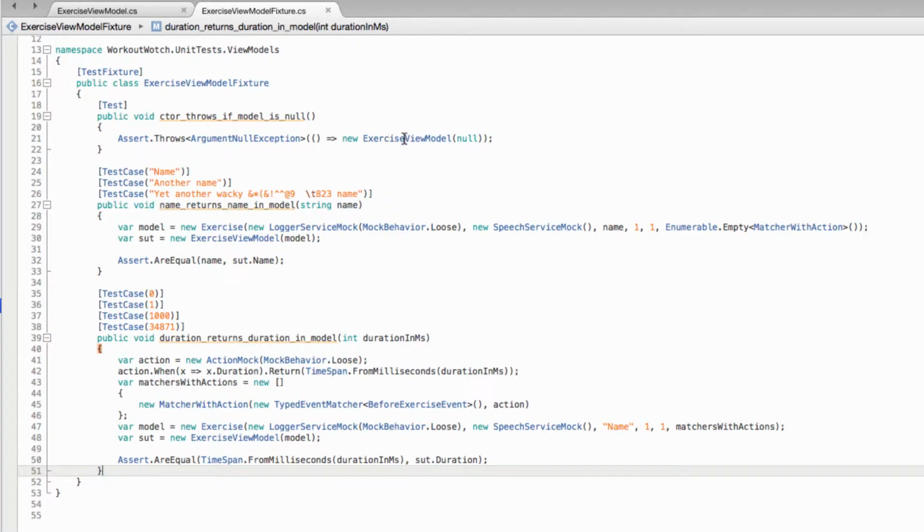The constructor throws if the model's null. The name property on our view model gives us whatever name was given to the model, and likewise for the duration. So let me make sure those tests fail.